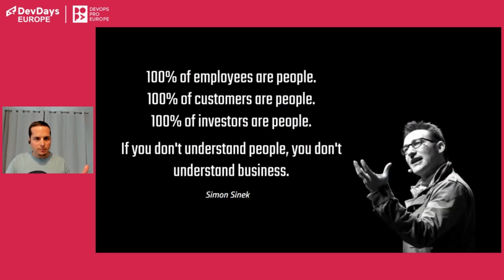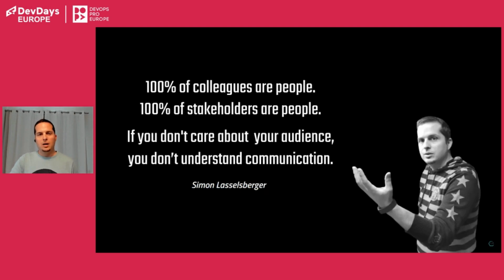To wrap this up, Simon Sinek once said, 100% of employees are people, and 100% of customers are people, and 100% of investors are people. And if you don't understand people, you don't understand business. And another Simon said, 100% of your colleagues are people, and 100% of your stakeholders are people. And if you don't care about your audience, you don't understand communication.